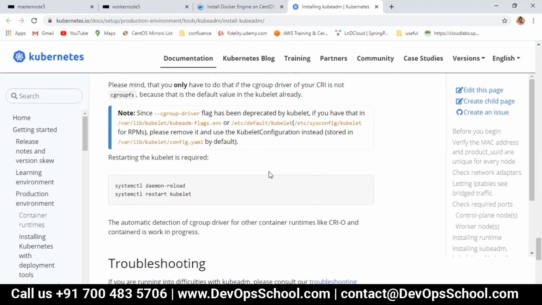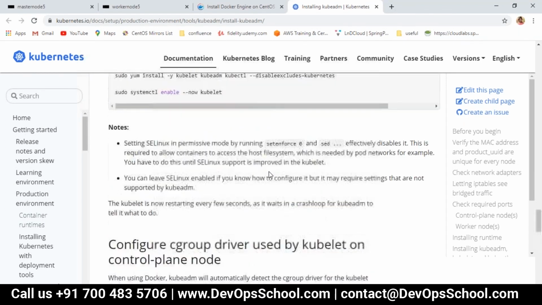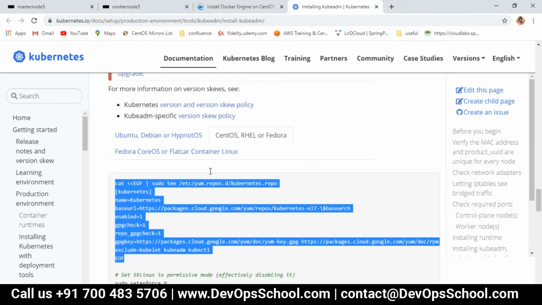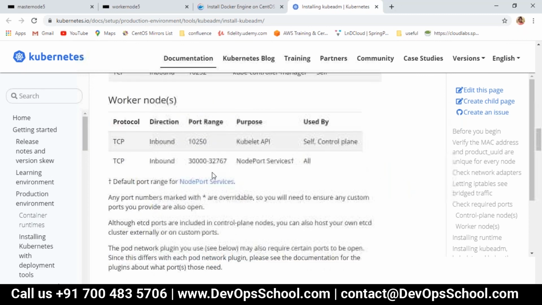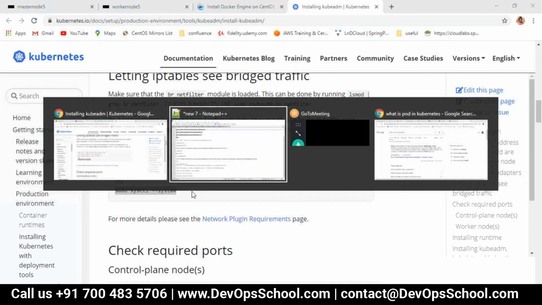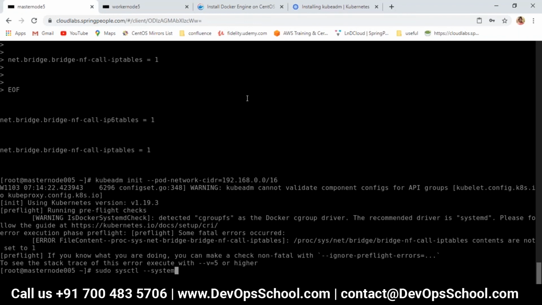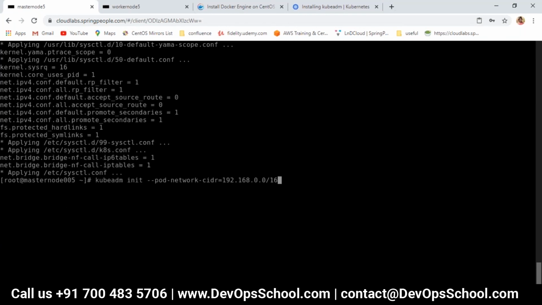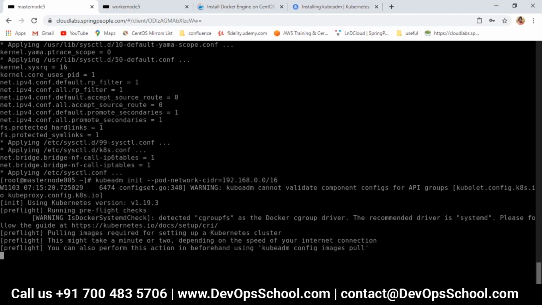Go at the top, a little bit up. Sudo systemctl --system. Enter. Now do it. Okay, thank you.